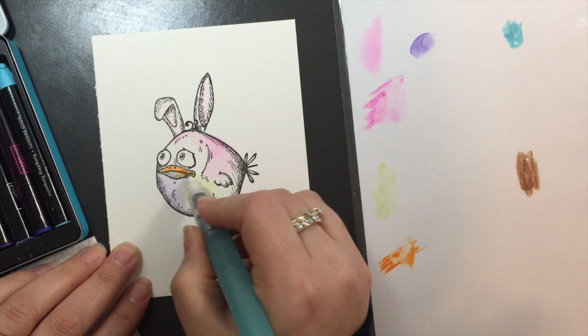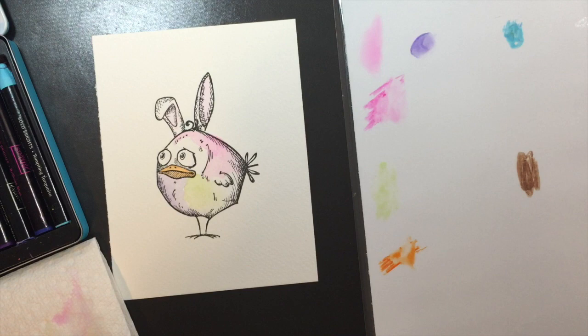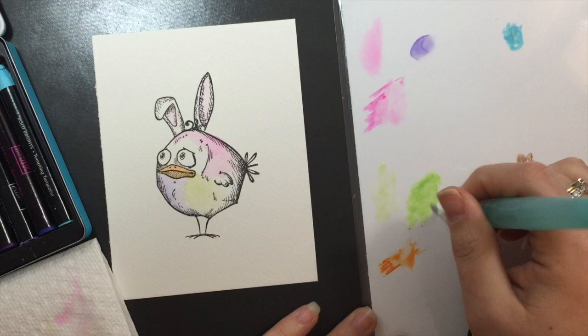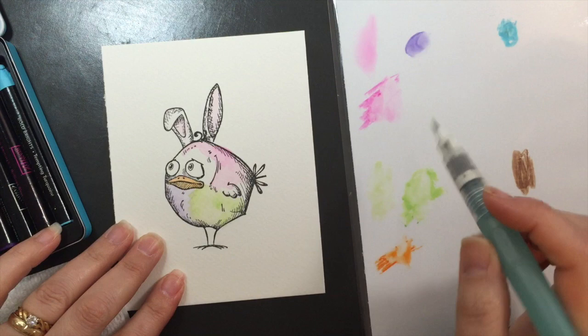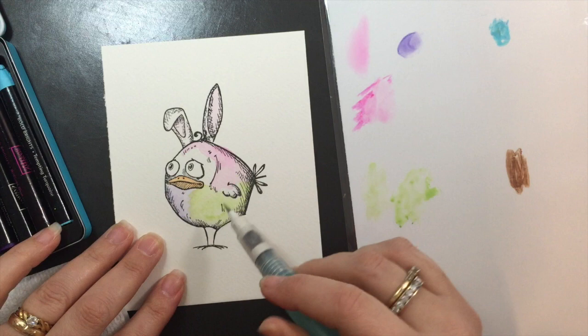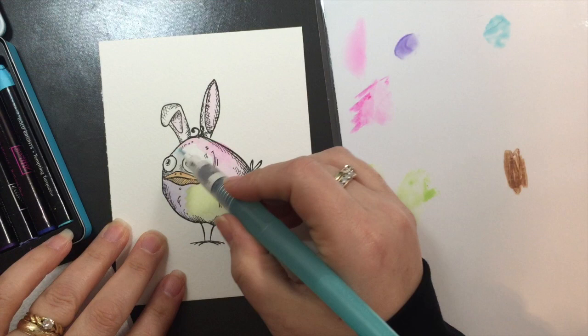This is coloring in nicely, and I'm sure, well, you definitely could color right on the image and then use your water brush. Definitely giving a nice light pastel-y look. Like an Easter egg.